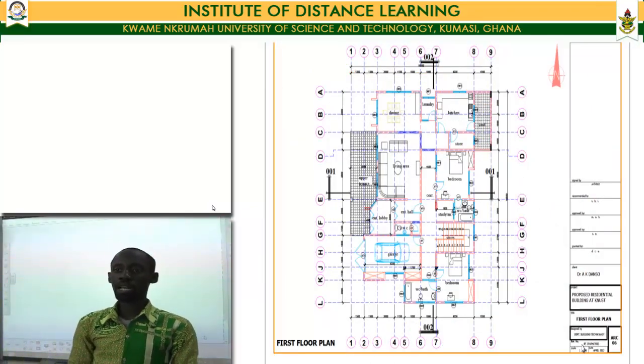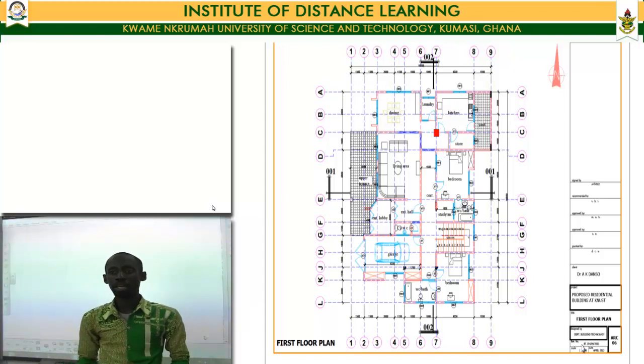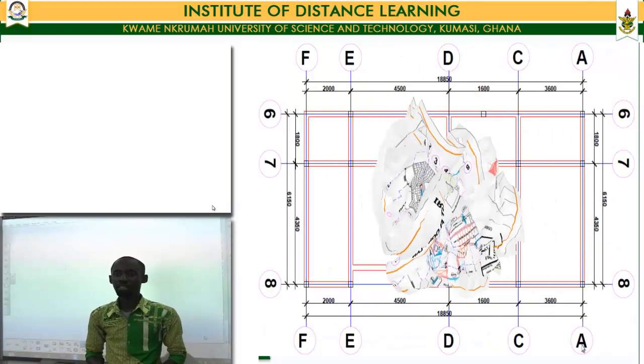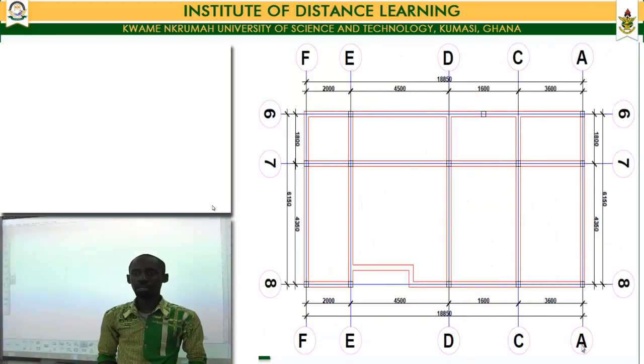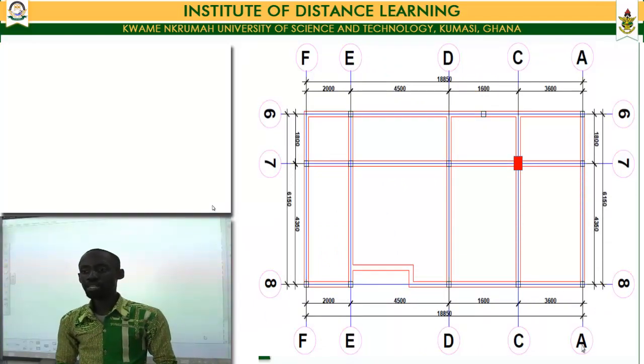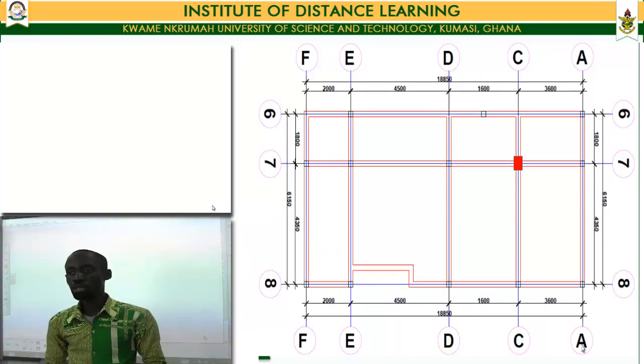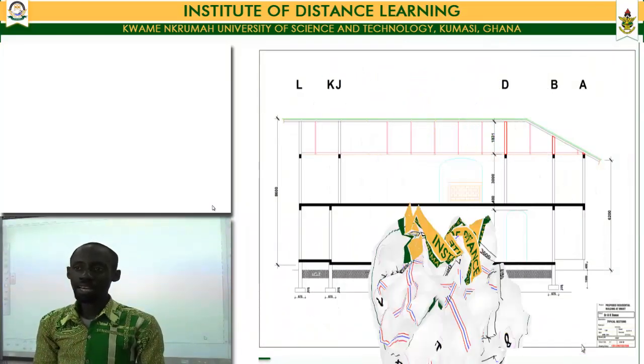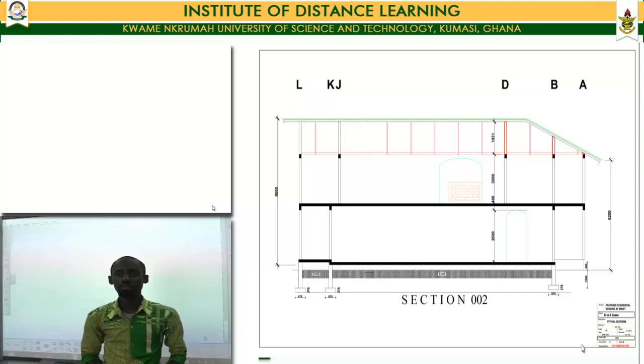Now, revisiting our floor slab once again, the column we are supposed to design for has been highlighted by the red dot in the floor plan. Zooming again to our structural grid, we also identify the location of our column, which is at the intersection of grid line 7 and grid line C.